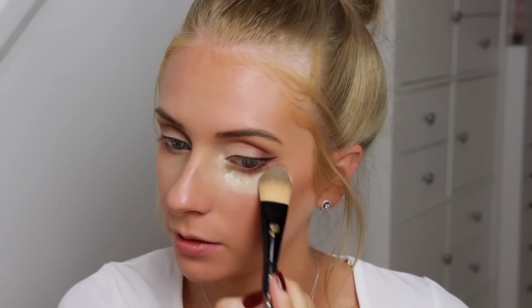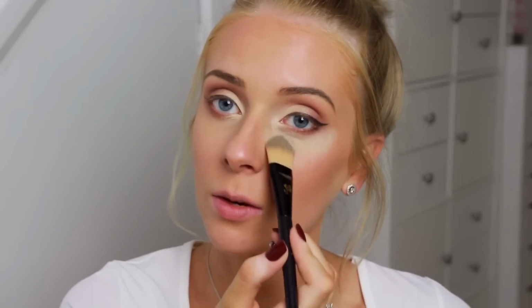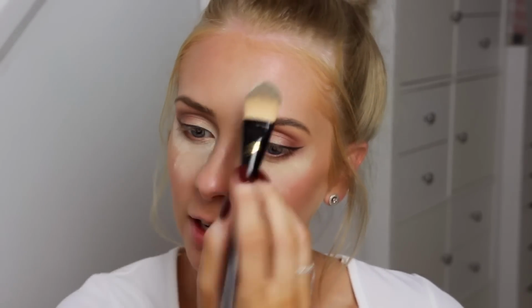So I'm going to pat this on underneath my eyes. It's going to look really scary at first, but I promise in a while it will look fine. Look at my face right now. And I'm also gonna put just a little bit on my forehead to get rid of me shine, and a little bit on my cheeks to cut that contour a bit.